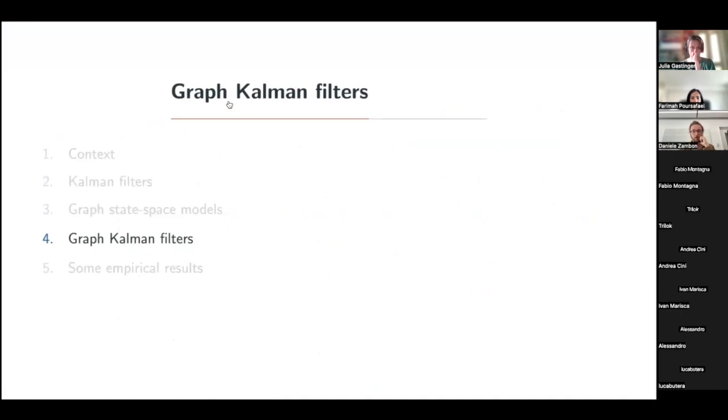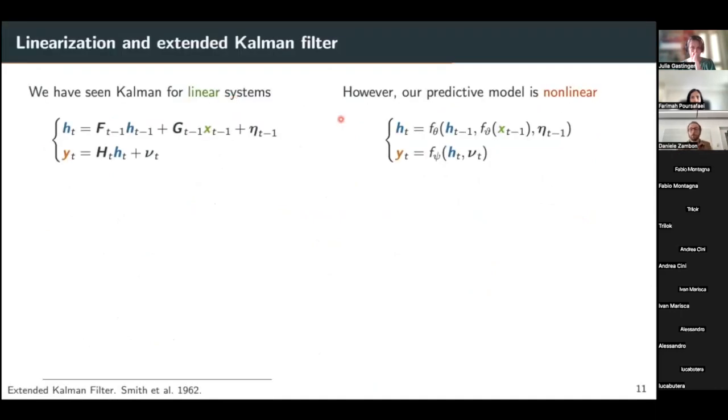Okay, let's move on to Kalman filters, but for graph state space models. The Kalman filter I presented a few slides before was related to linear systems, actually linear time invariant systems.